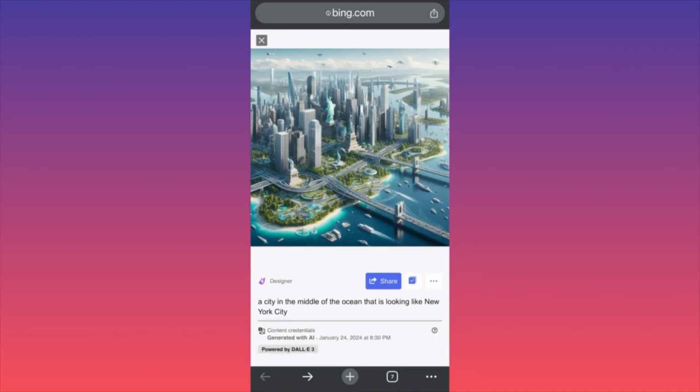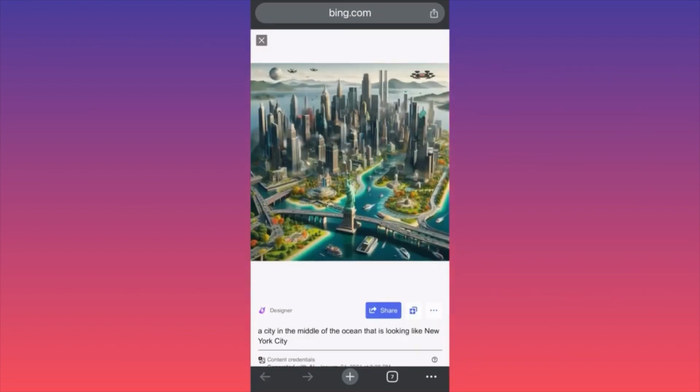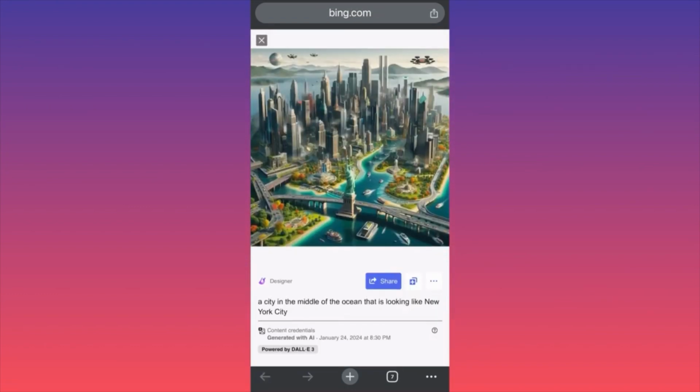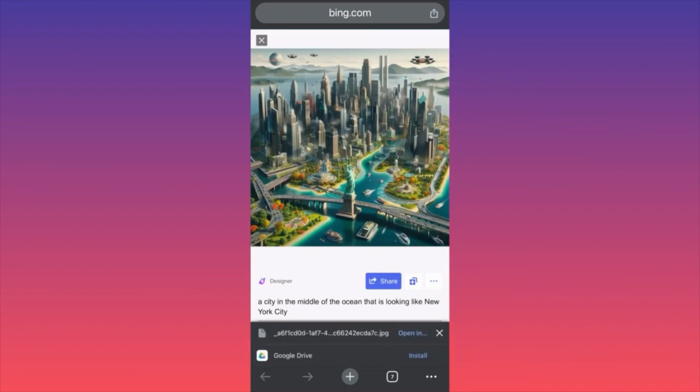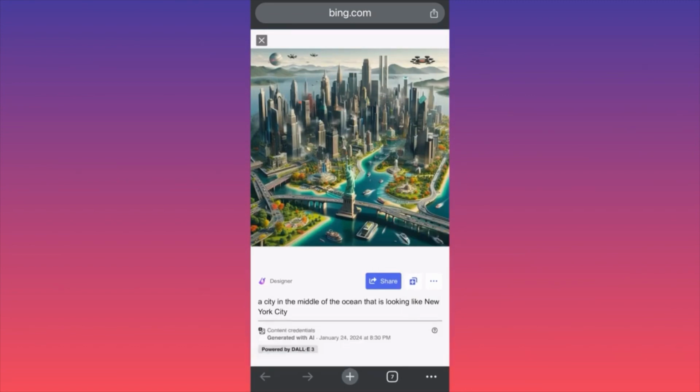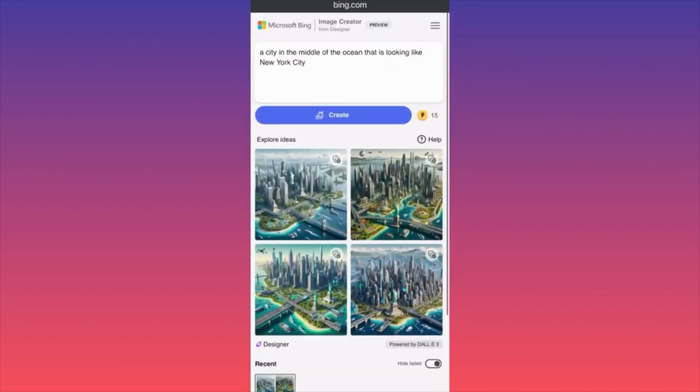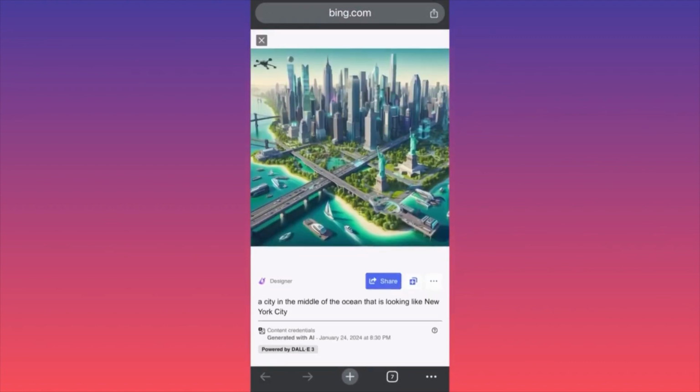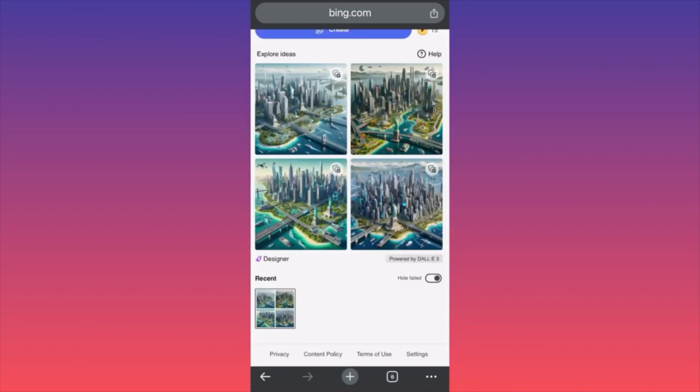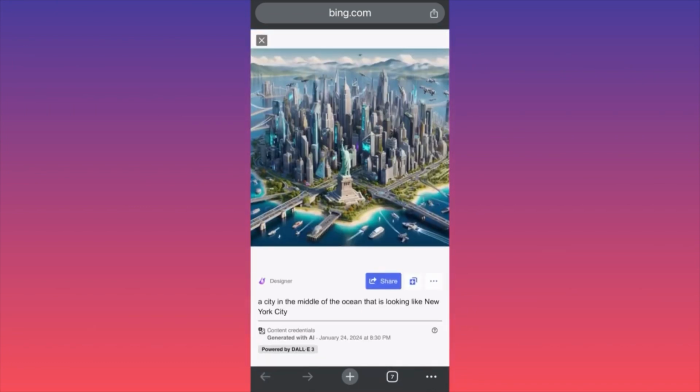If we close down, we can look at the other images. Wow, look at this image guys. This is simply unbelievable. Just think about how you can utilize this in your own world. You see, we have two Statues of Liberty, you have multiple crossing bridges. It's absolutely stunning, and this has just been generated and created from, like I said, just one simple prompt. Look at this.